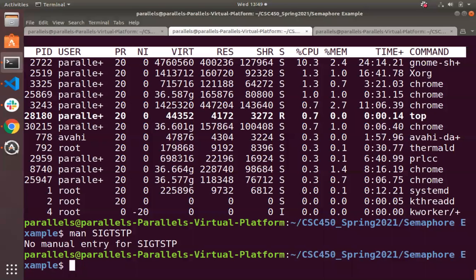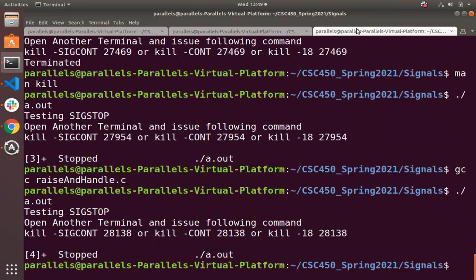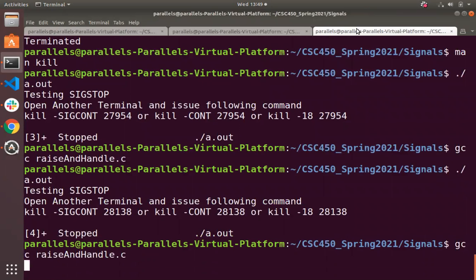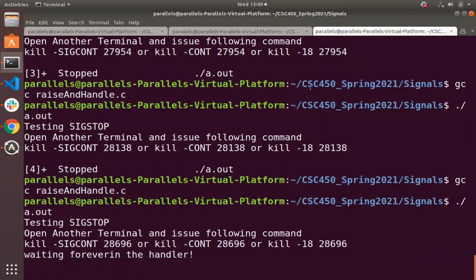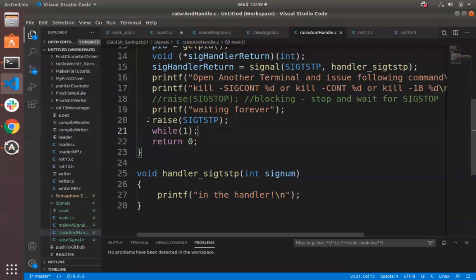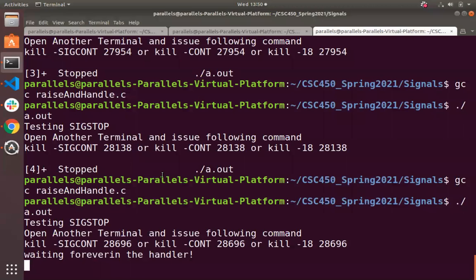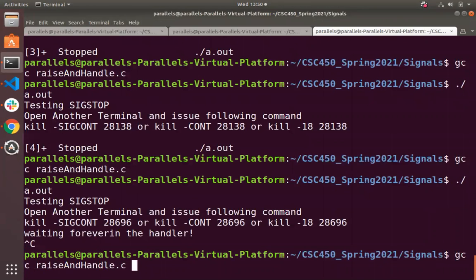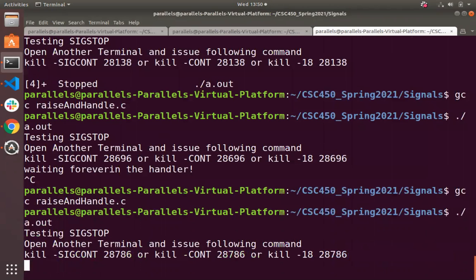All right. One more college try now. Although that's already in the handler because we raised it. All right, so that's sitting there and spinning. 28786.